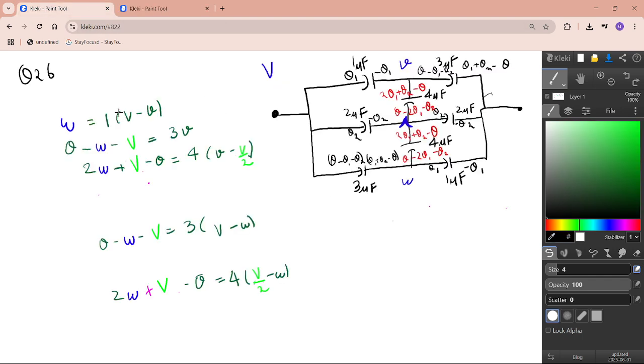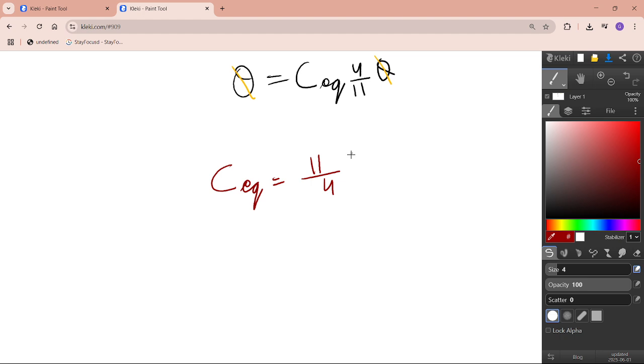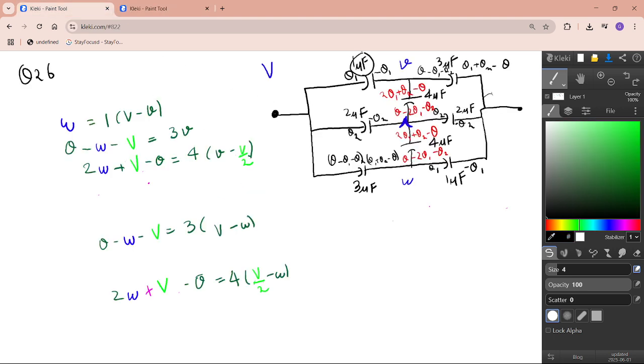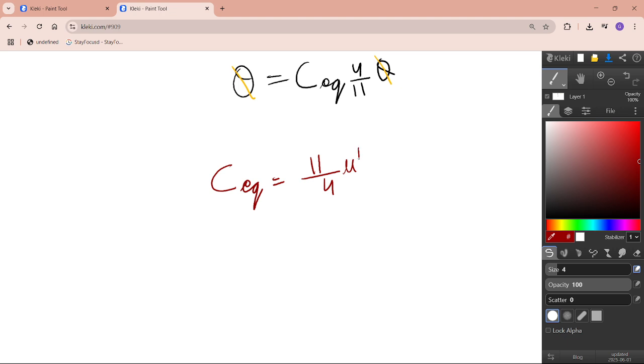And remember, we did not include that micro thing. Now I am including that. Of course, you had the capacitors in microfarads. So when you are considering equivalent capacitance, you're not going to have an equivalent capacitance of 1,000,000 farads. You're going to have it in micro only. So a fair guess, it's 11 by 4 microfarad. We did not include that micro. We could have, the answer will be the same.